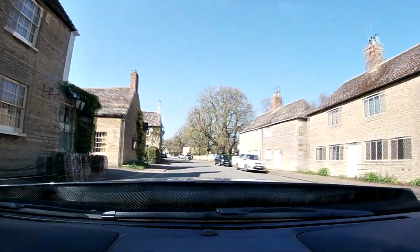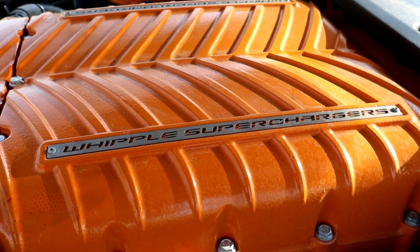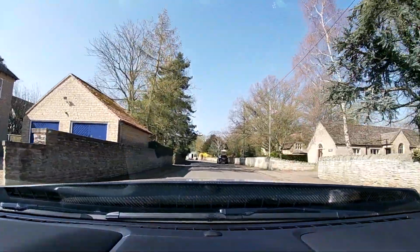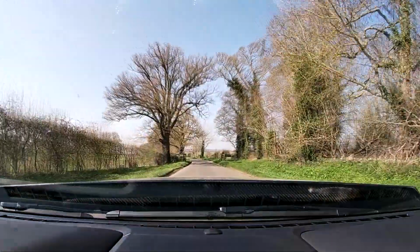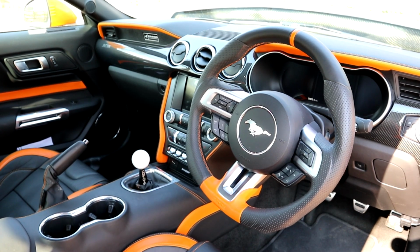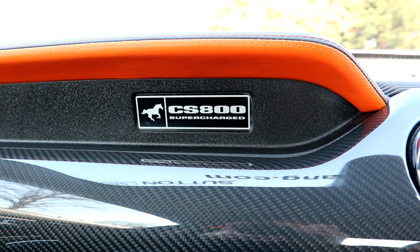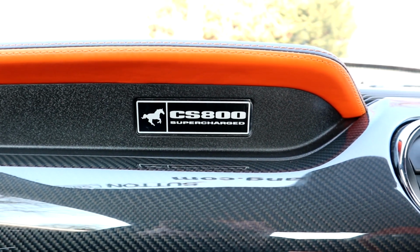One of the biggest questions people ask with highly modified cars is, can you actually drive it on the road? What's it like? Is it easy to drive? Can you use it every day? You have to be fully aware of the power you've got. 800 horsepower, although some people on the internet will say, oh, Supras are pushing out 800 horsepower everywhere. Well, yeah, that's true, but how many times do they actually get driven? I've been using this every day for the past week and it's been absolutely fine. It sits in traffic fine, it idles fine, the clutch isn't too heavy. It's a normal car. You get the whine of the supercharger, but if you close the valves and drove it sensibly, you'd think this is a normal Mustang. You wouldn't think it's got 800 horsepower. That's what I think Clive Sutton's done really well here. He's integrated a huge package with double the power, essentially, but made it drivable, made it easy to live with.